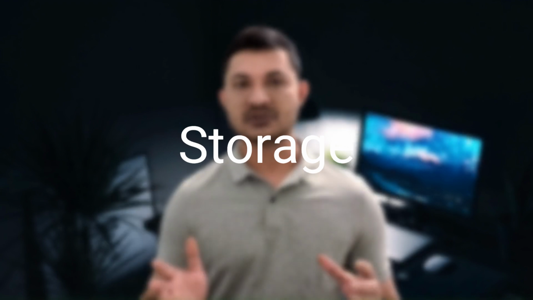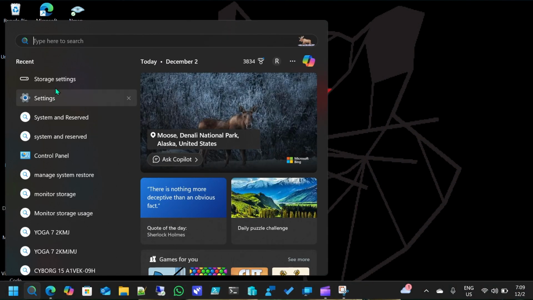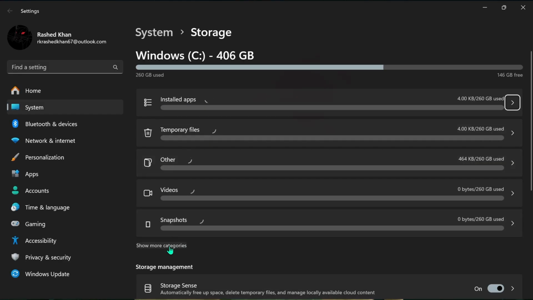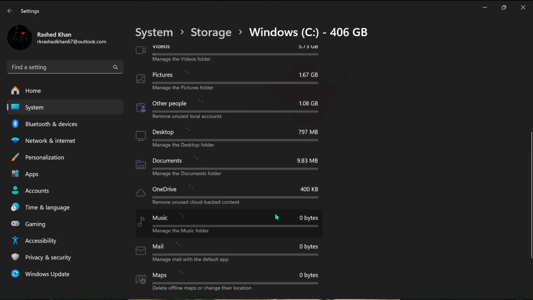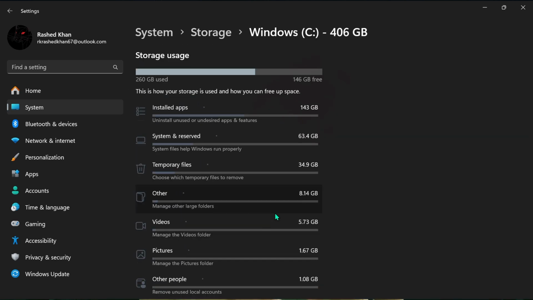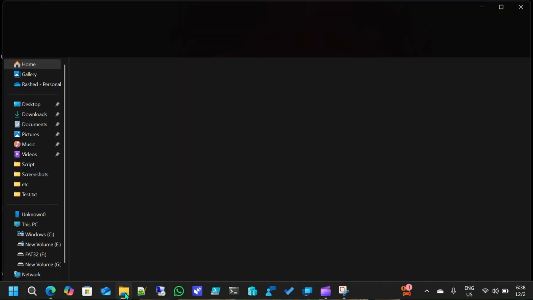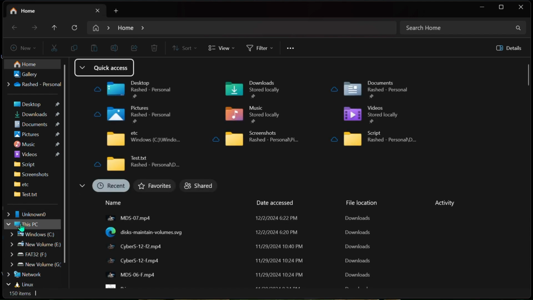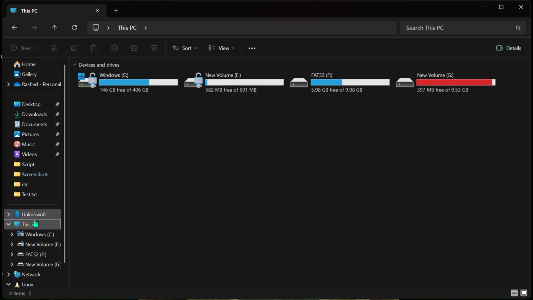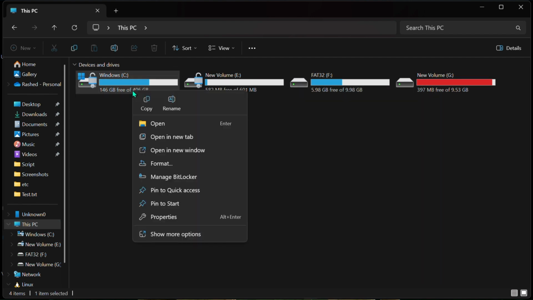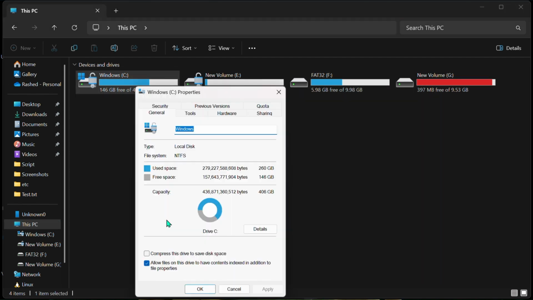Storage. In Storage, you get an overview of all the volumes currently attached to your PC. This includes hard disks, USB drives, and other external storage. The drive that contains the Windows installation has the label "This PC." You identify the other drives by label and drive letter. When you select a drive, you will get a more detailed view of the categories of files that are taking the most space. The categories are color-coded to make it easier to see how the space is divided.